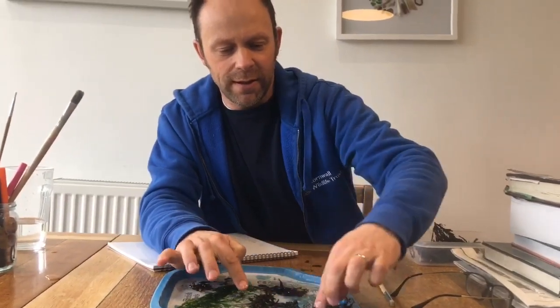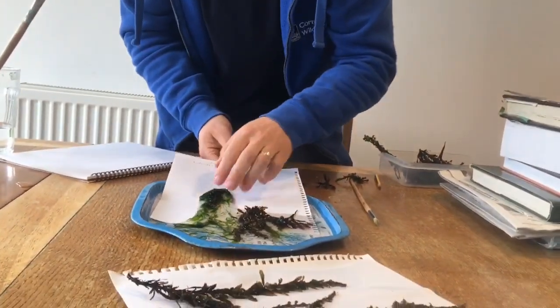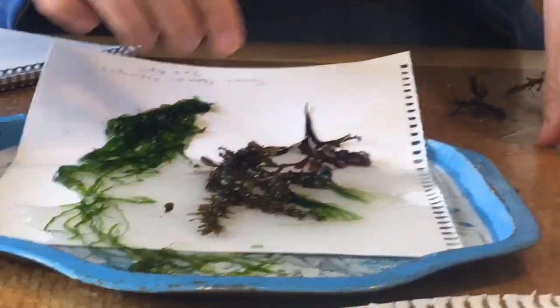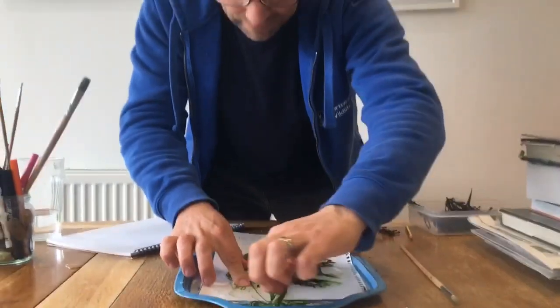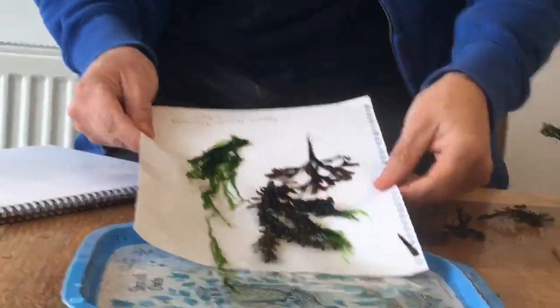I'm doing another pressing now with a selection of smaller bits of seaweed. To be honest, it wasn't a great haul yesterday. Now because we've got some red seaweeds, I'm going to need my reading glasses — they're quite delicate little seaweeds. So now we're floating some of these smaller bits. The gutweed is going everywhere, so I'm just rearranging it. I'm teasing out the fronds of this little Irish moss so it's nice and flat on the page. That one is ready to press as well.